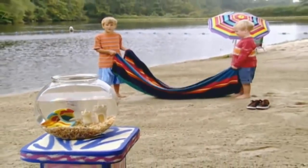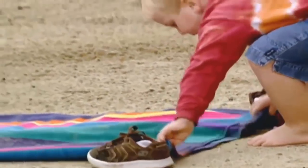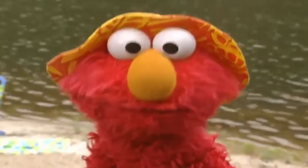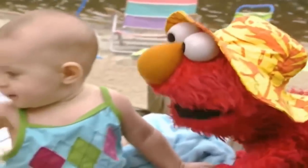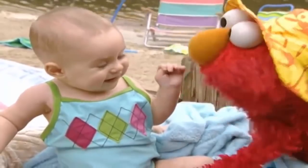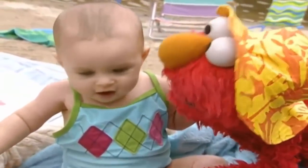This is how we spread out our beach towel on the beach, Dorothy. We do it together. Smooth. Oh, thank you, Charlie and Peter. Now, Elmo will ask the baby. Oh, hi, baby. Hello. Oh, baby. How do you spread out your beach towel at the beach? Oh, thank you, baby. Mwah.